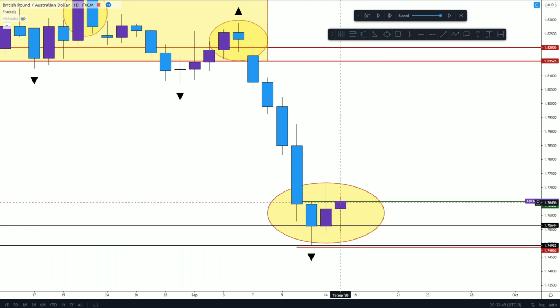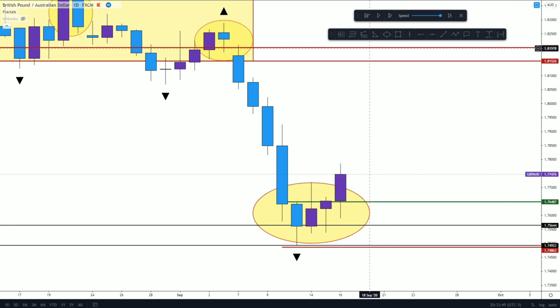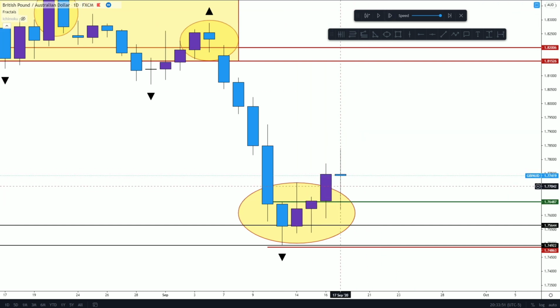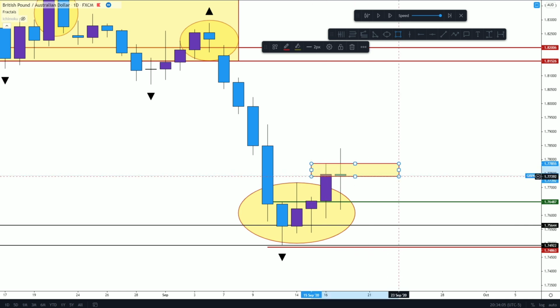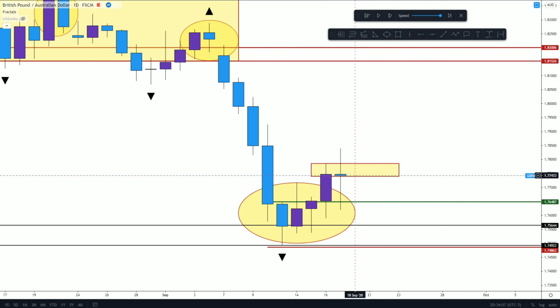So we are triggered here. Stop loss is there. We're in profit. And then now we have a long-legged doji right there. So we're thinking maybe consolidation, maybe a potential reversal here. So we want to wait. So if you want to get into something like this, what you could do, box this up just like this and wait for the market to give you an answer.